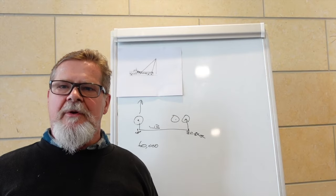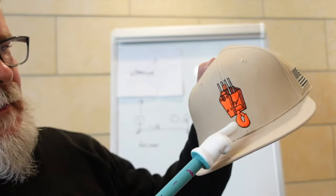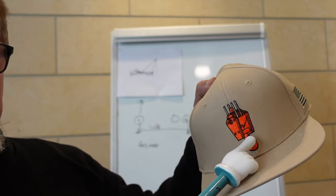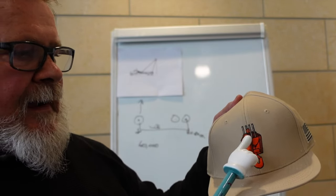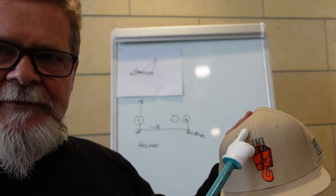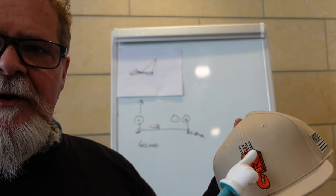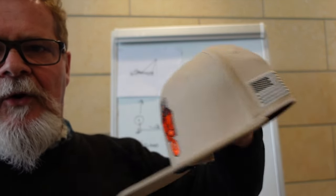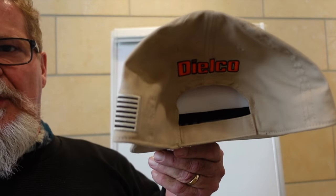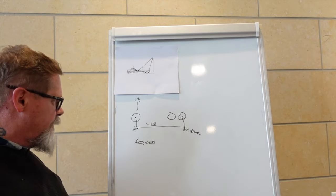I think we could use a visual aid at this point, so I will show you. This is a block. This is a hook. Notice the safety latch on the hook. But the principle of multiple pulleys and lines running through them: one line comes in, it's the same line, it loops around to another set of pulleys up here and then snubs off at the end. That is so eloquently displayed in the logo of my partner friends at Dioco Crane, Las Vegas, Nevada, cultural capital of the world.